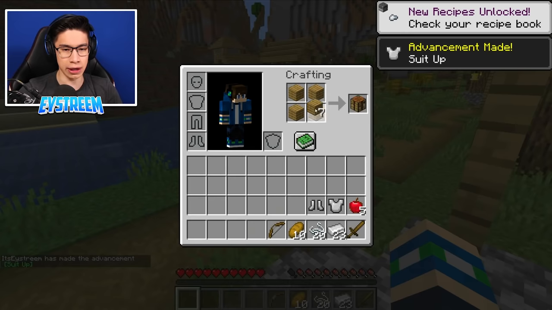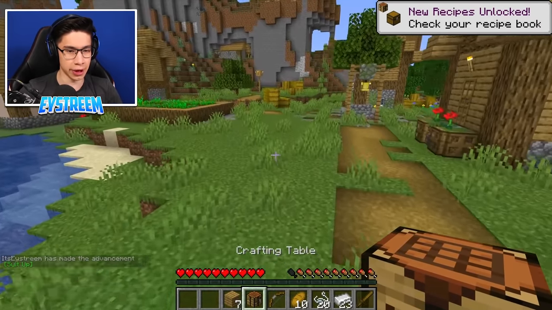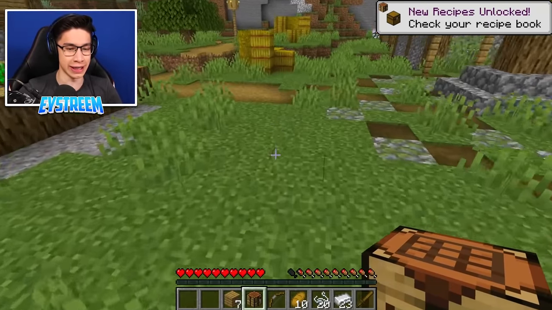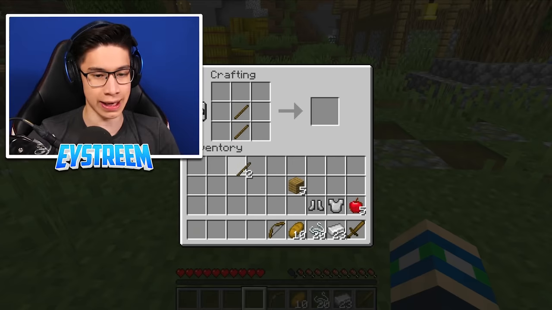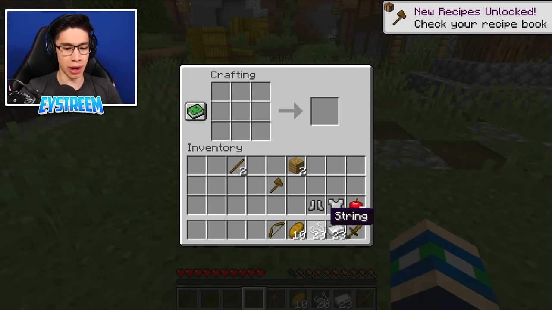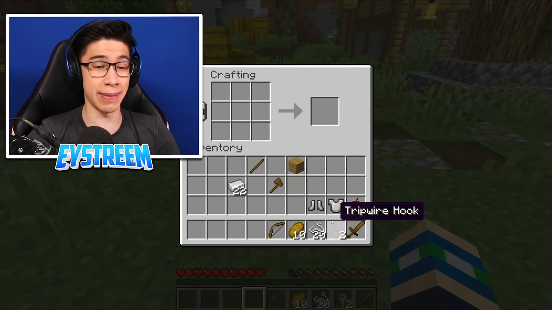Let's go ahead and make a crafting table here, guys. All right. We'll chuck this down over here. Where are we going to put it? We'll just chuck it here in the middle of the village so we've got easy access to it. And then we can make some sticks. Bang. And we can make an axe here. We're going to need to make a tripwire hook for our crossbow. So let's go ahead and do that. Bang. And then we're going to need to make a crossbow.